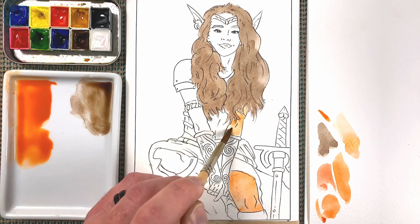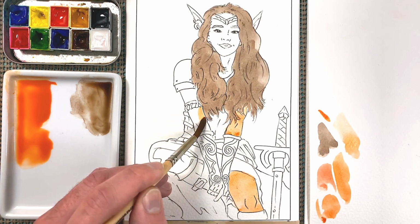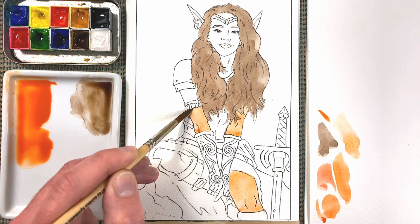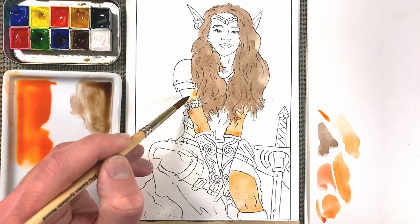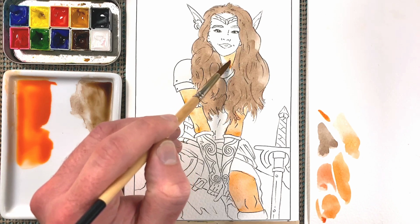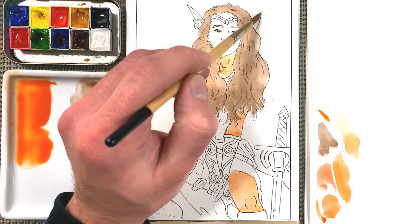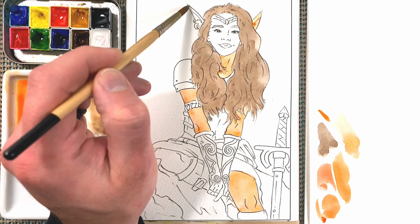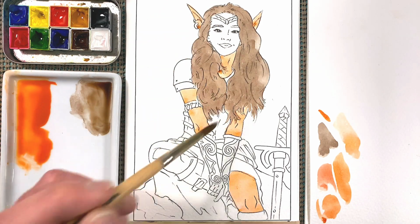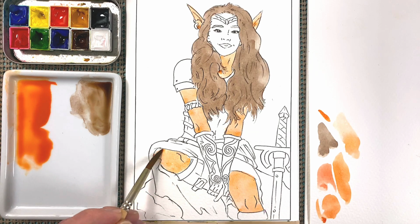Like that. Same right here. And right there. And right there. The ears. And just go slowly. Don't worry about being fast. Just kind of go in at your own pace. Make sure you're comfortable in getting the colors in proper.